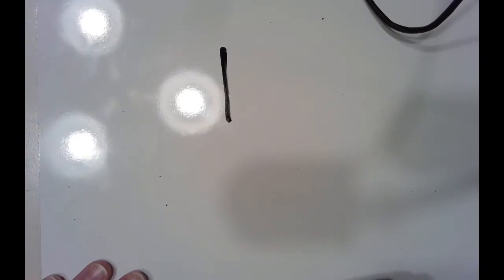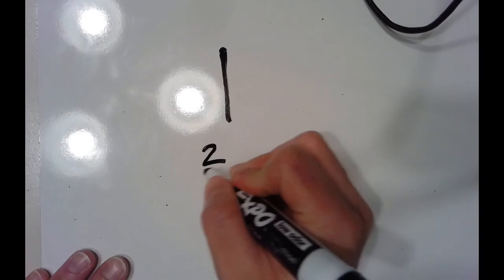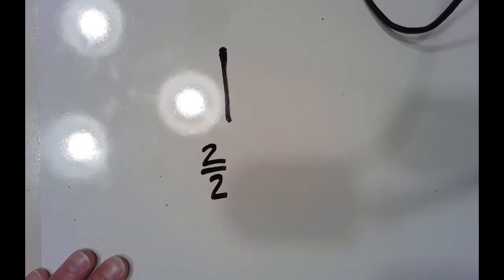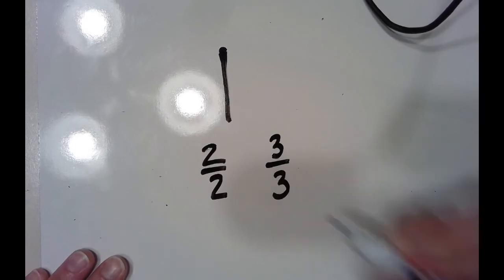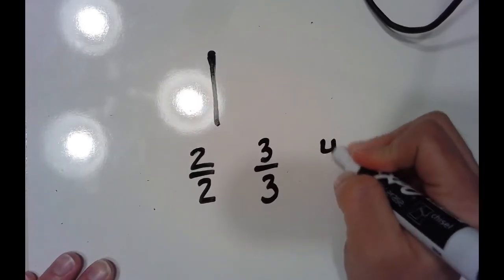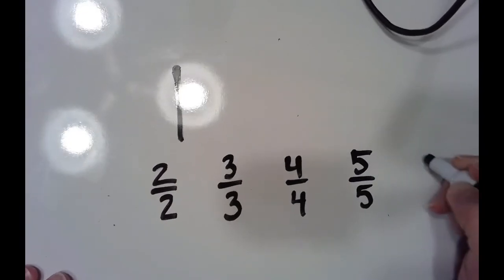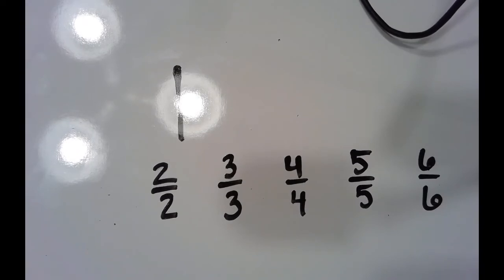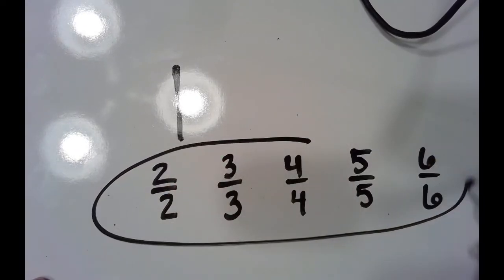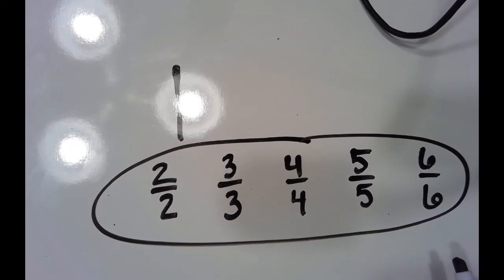So just remember, when you subtract fractions, if you are starting with a whole and taking part of that whole away, you have to turn that whole into the form of a fraction. So it could be that that whole is 2/2. That whole could be 3/3. That whole could be 4/4, or 5/5, or 6/6, or so on. All of these and more are equivalent to one whole.